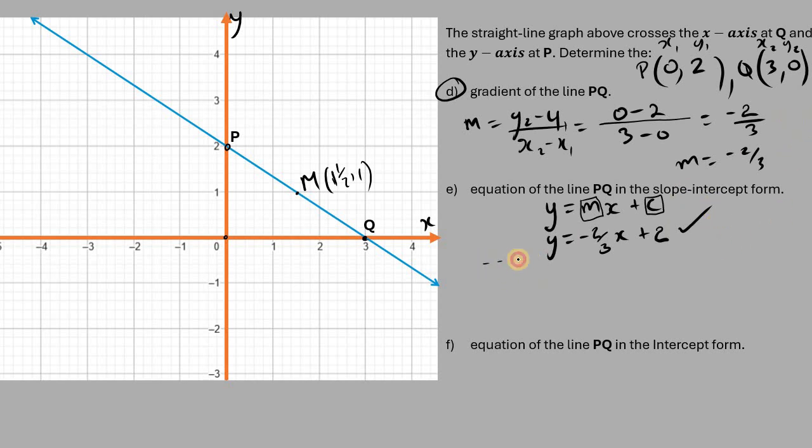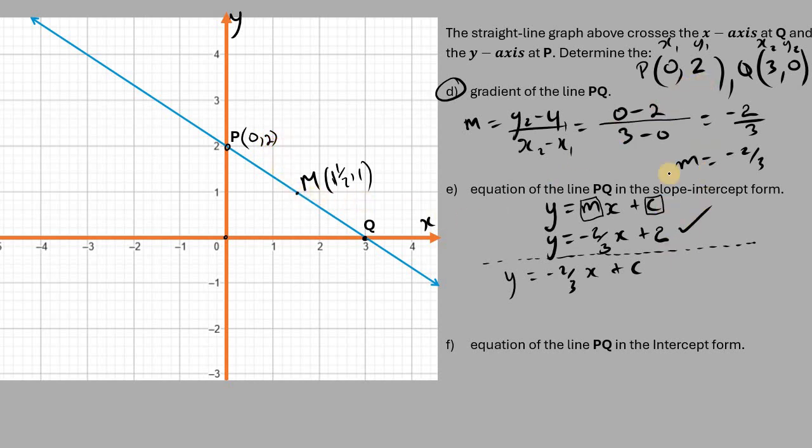Now, for those persons who do not like to take the y-intercept off the graph, if you want to do it the longer way, sure, you could, with negative 2 thirds, which I don't suggest you do. Only if you're not given a graph, then you would have to plug a point in. Now, by the way, once one of the points has 0 as the x-coordinate, then the other coordinate is the y-intercept. So 0, c is the y-intercept point. So P is actually the y-intercept point with coordinates 0, 2.